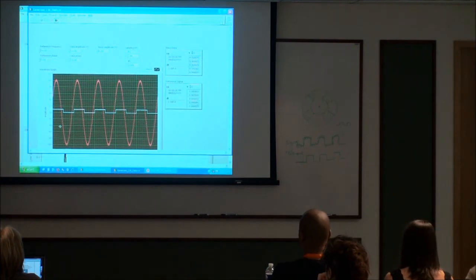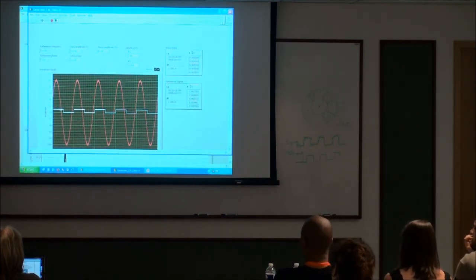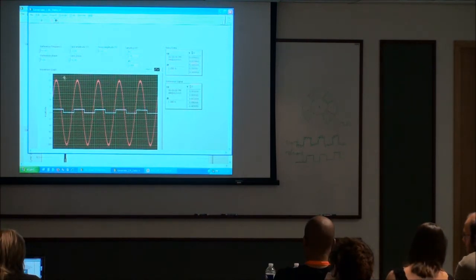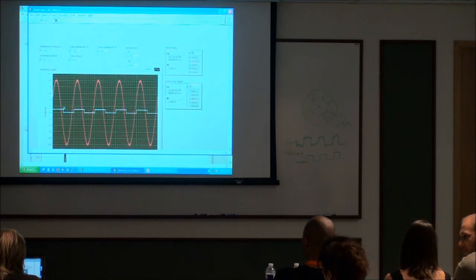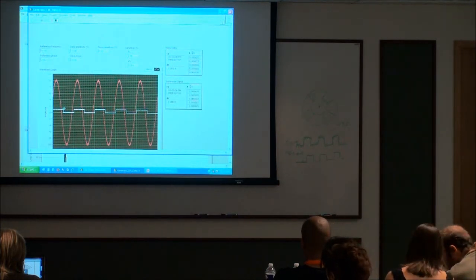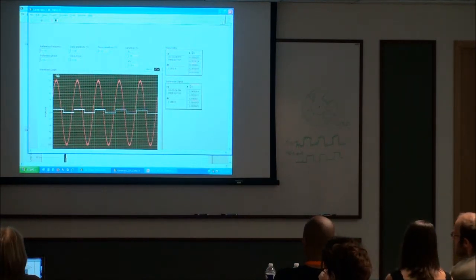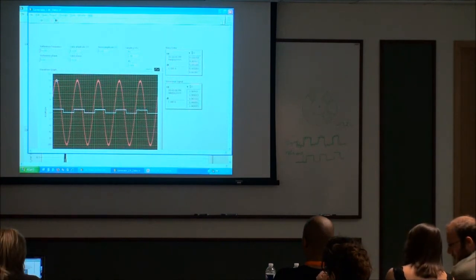So I generate the sine wave. The sine wave is at the same frequency, so it's not this. The red one is the data that I have. This white curve, I generate a sine wave at the same frequency and the same phase as the white curve. I multiply it by the red curve. I also generate a sine wave that's 90 degrees out of phase, so I generate a cosine wave. I multiply it by the red curve, and from those two multiplications and averaging, I can figure out the amplitude of the original data signal and filter out the noise at all the other frequencies.